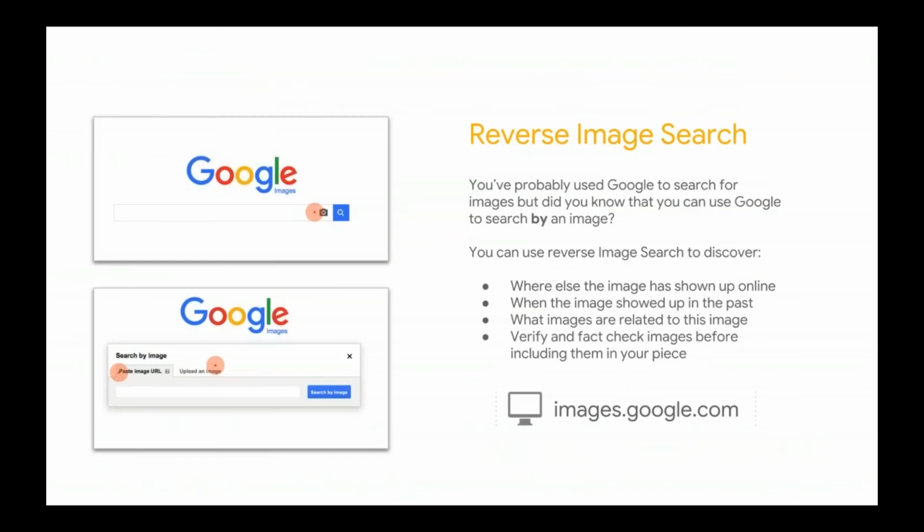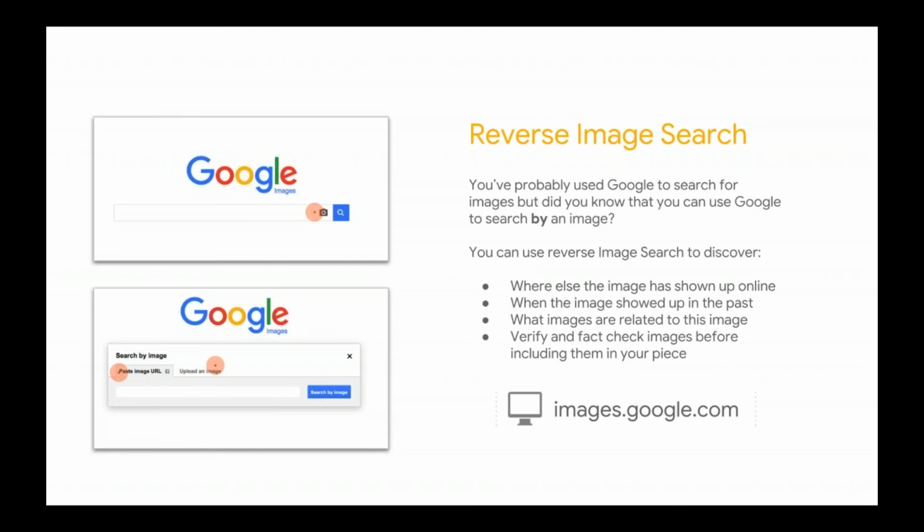So what is reverse image search? Well, if you go to images.google.com, you can also do this on a mobile device. If you're on a mobile device, you need to select the desktop version of your browser. Chrome browser typically works best here, and you go to images.google.com. This should work just regularly, no problem on a desktop, but it'll pull up this little icon for you. You'll see the little camera icon.